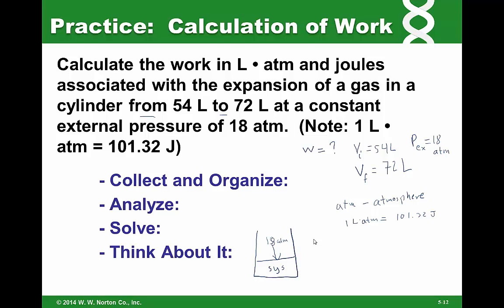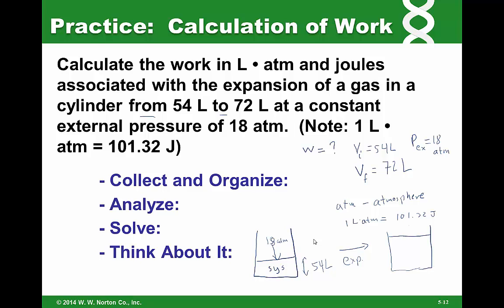So 18 atmospheres. And then we imagine that this piston is containing this little can of volume to be some initial volume. So this is my 54 liters. And then we're going to imagine that a process happens, so associated with the expansion. So this arrow represents the expansion that's going on. So now I need to draw a different picture. What's different about my picture? Well, the piston is moved up, right?